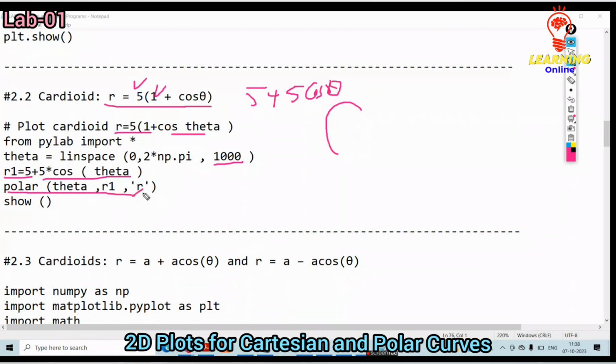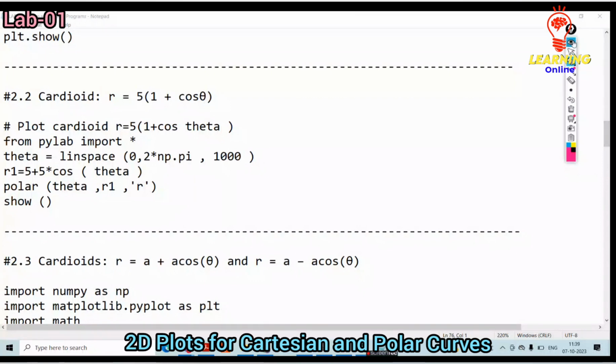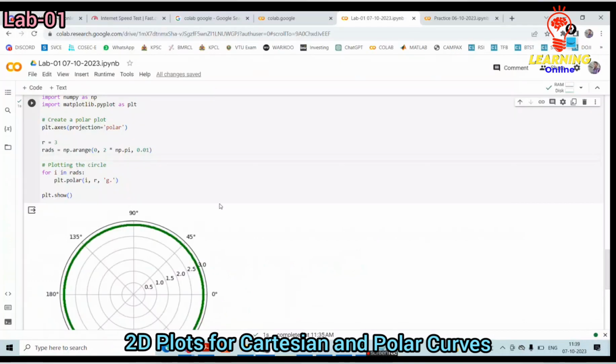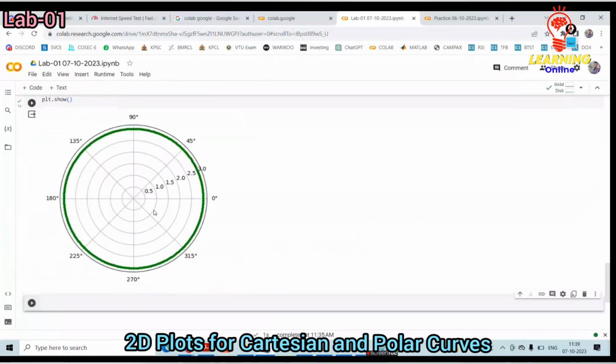What is r? It is the keyword which is utilized in Python, so r cannot be used in your expression in Python. Because of that reason, I defined that as r1. r1 is equal to 5 plus 5 into cos theta. Theta is defined as the angle, and corresponding to that I need to get the output. Show, then two parentheses. Once you write this, you will get the particular output itself. You can see here, then you have to type this code in the particular platform you are going to use. Okay, I will click on it.